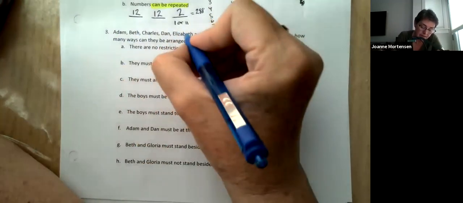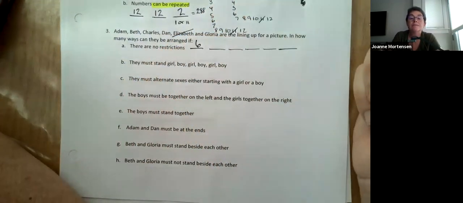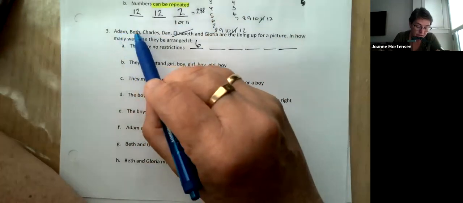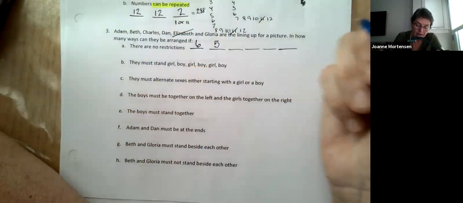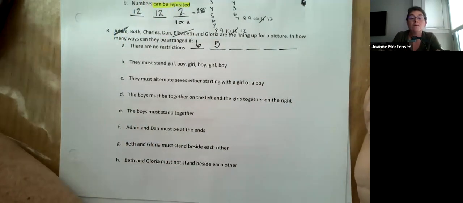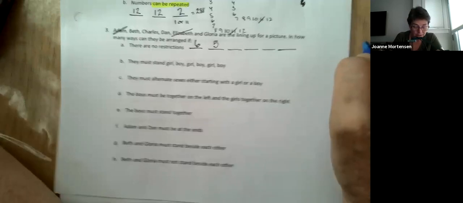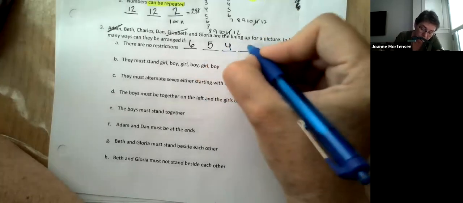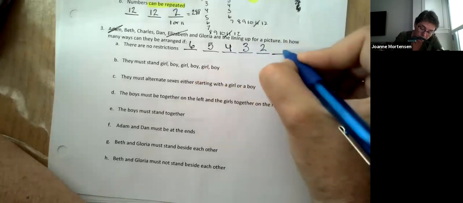Let's say I picked Elizabeth first. Now, they're still not cooperating, so I have to pick somebody else. How many are left to pick from? So 1, 2, 3, 4, 5. And let's say there goes Adam, which now I think you should see the pattern. 4, 3, 2, 1.